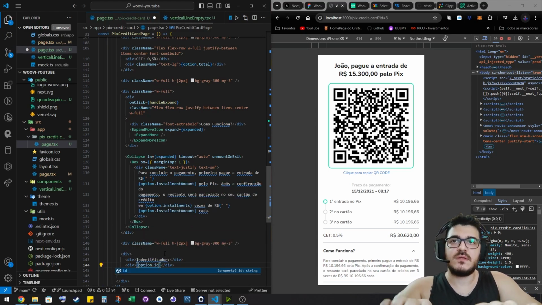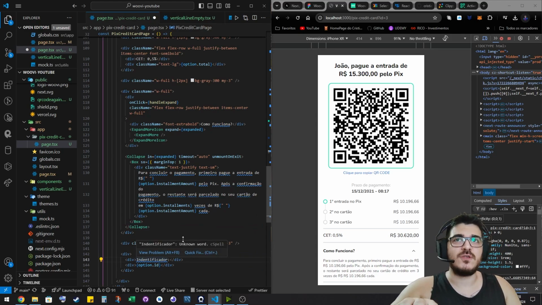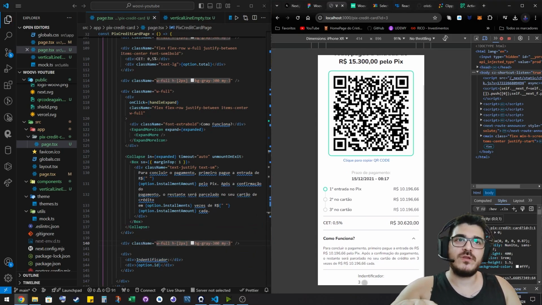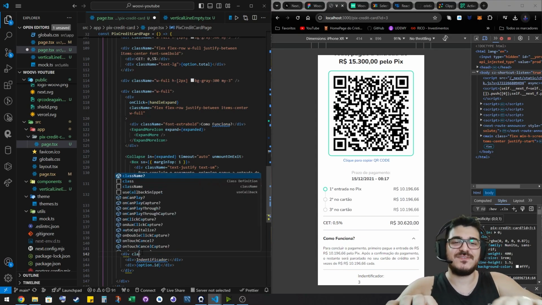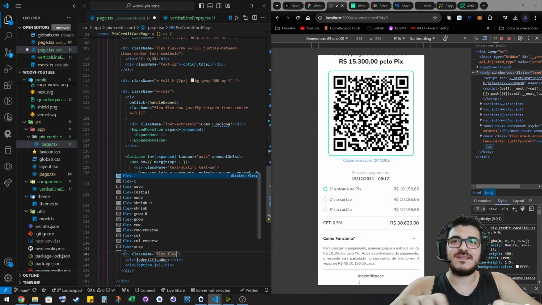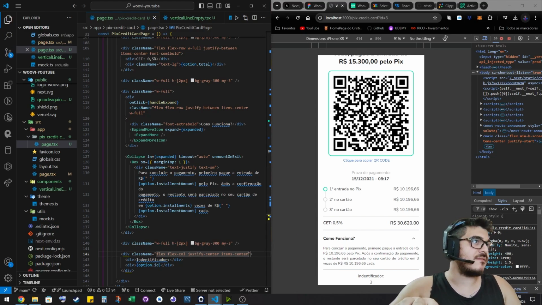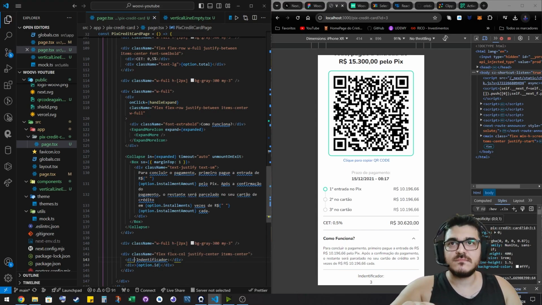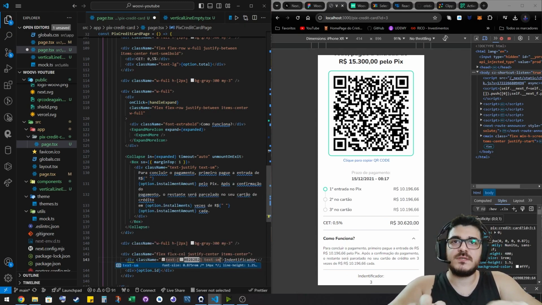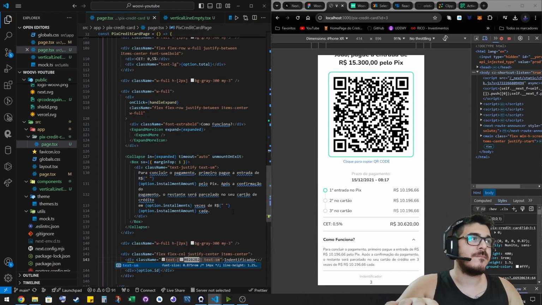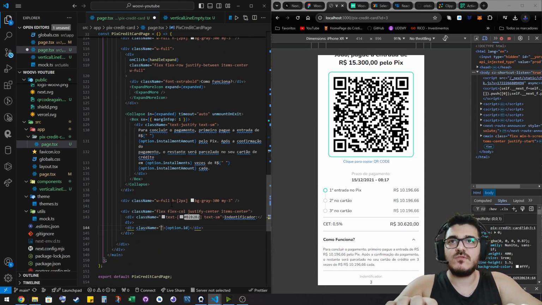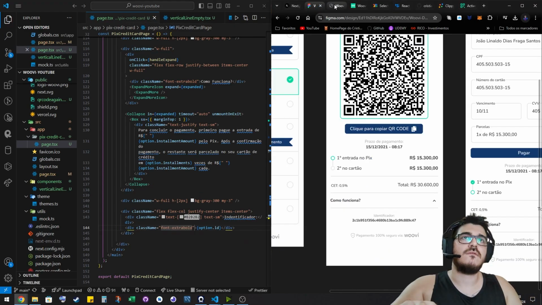Okay, it's option ID. That's why I am using UUID, to be prettier than this three. So yeah, class flex col, justify center and items center. Then the text is going to be this color, and it's going to be smaller. There we go. And the text below it is going to be extra bold, I believe. There we go. It's quite the same, yeah, sure.